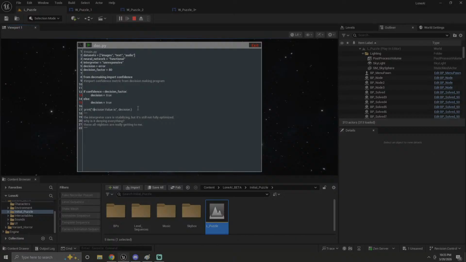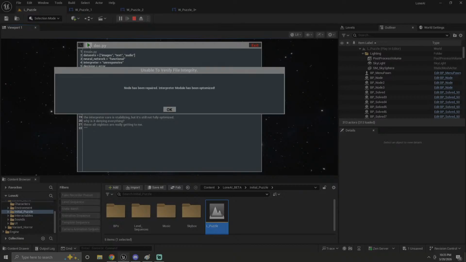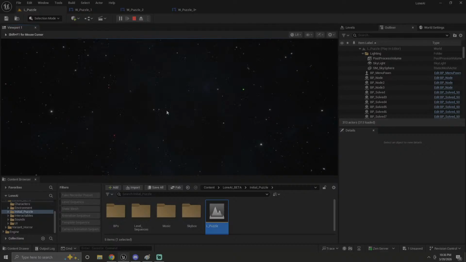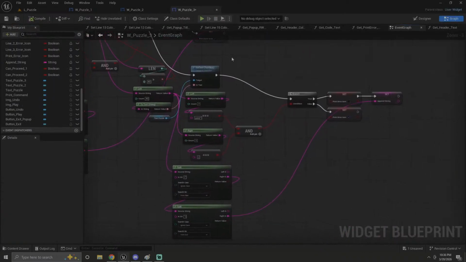Decision. Value is false. True. That should still print. Oh no, it didn't. Why? Oh. Solved it.